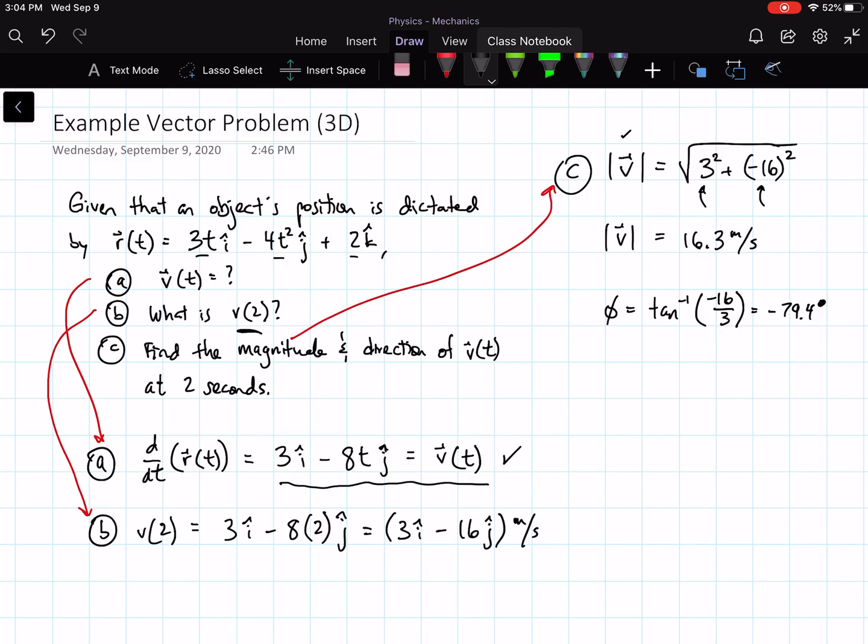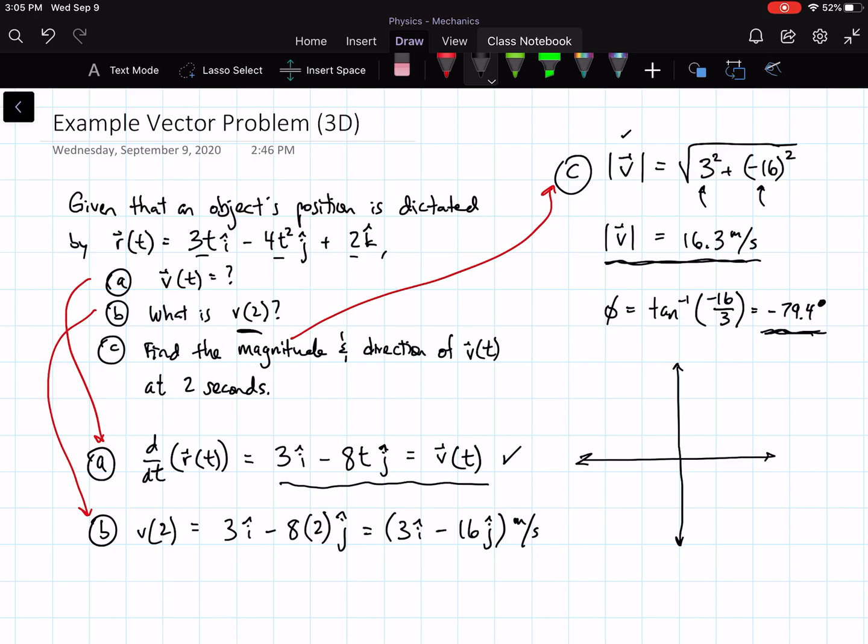Now, it's worth being just a little bit cautious here. Remember that arctan, that function, repeats. And so you can get into funny situations where, if you're not keeping track of what the geometry or the picture of the situation looks like, you might get an angle that doesn't make a whole lot of sense or is measured from an axis that you don't mean. So let's just take a look at what this would look like on an xy coordinate axis.